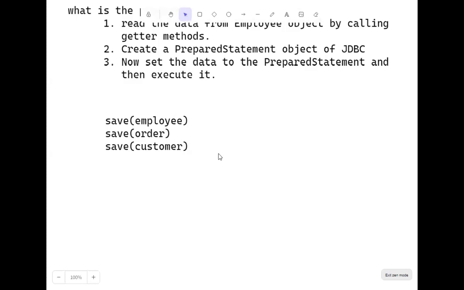I need this facility. But who is not providing me this facility? JDBC. Which means what? JDBC is the best solution for raw data. What data? Raw data means when the data is in some variables. But it is not the best solution for Java objects. When it comes to real-time applications, where is our data? Our data is in Java objects only, na? Yes. So that is the reason why in real-time applications, we don't use the JDBC API directly. Because in real time, all our data is in the form of what? Objects. You got my point, right?